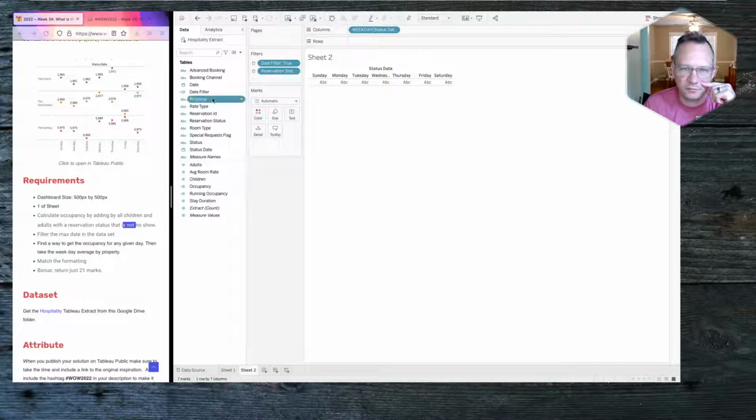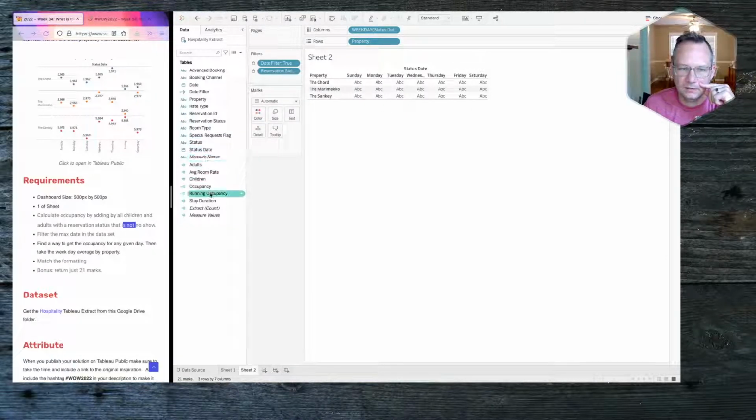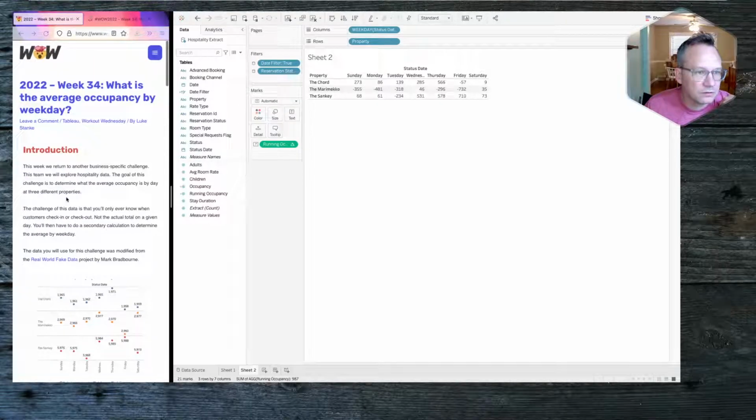We also know that we have property. All right, and if we bring in our running occupancy, things are going to be weird here for a minute. And what are we supposed to do? Calculate the occupancy, find a way... what are we doing here? Average occupancy. Okay, so the average.